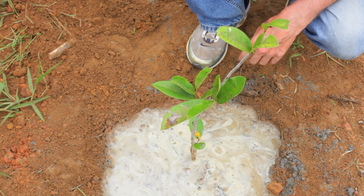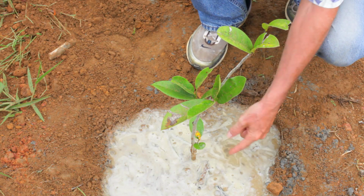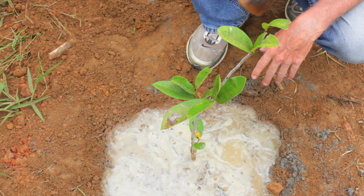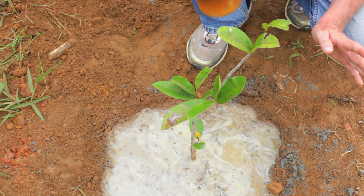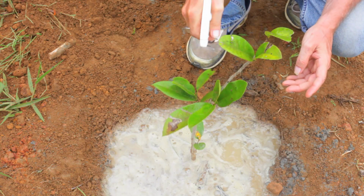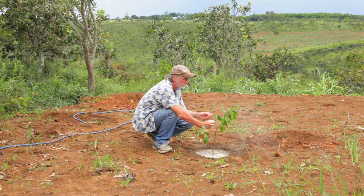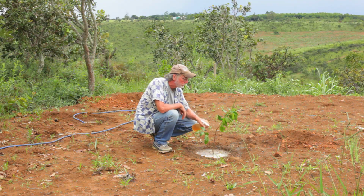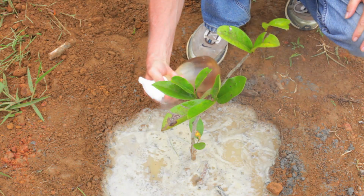This is a tree that was just planted here by Walter's son, and so as you can see, there's still water here. It's just planted a few moments ago, but he had it out here for the last hour in a bag, so it's already been exposed to the frequencies for at least 45 minutes, which is what you always want to do, is expose for 45 minutes. So I'm just going to spray it, and you want to get underneath the leaves where the stomatas are. That's about all you need to do.